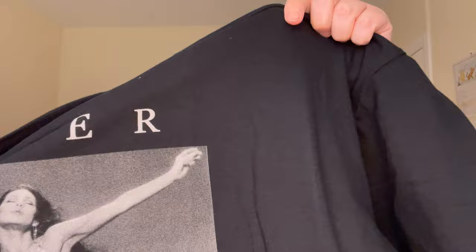It feels like really good quality material, really nice and thick. I'm five foot eight but my torso is definitely the long part of me, so I'm hoping it's quite long. Now I've got the t-shirt on it definitely feels like a really good quality material — nice and thick but without being too thick. You could wear this in the spring or summer without getting too hot, or in the winter probably with a little jacket. The print is really nice.